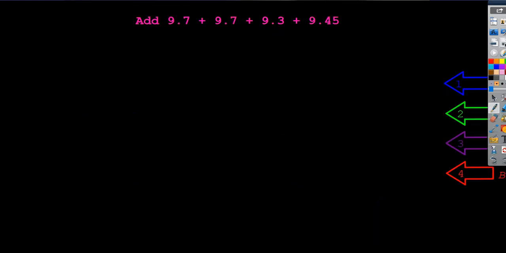All right, so the reason that this is important is because when we add and subtract with decimals, if we don't line up our place values correctly, we're going to come up with an incorrect answer. Meaning it could be the difference of $10 and $100. Now, I don't know about you, but if my employer makes a mistake and gives me $10 instead of $100, I'm going to be really upset. So the first thing that I need to do is I need to line up my decimals. Because if I line up my decimals, that also allows me to line up my place values.